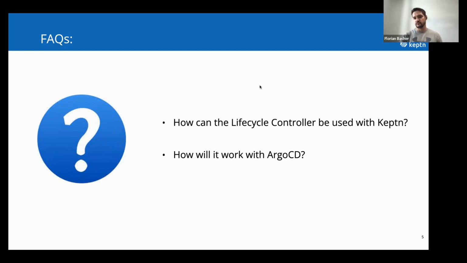And within such a script, you could easily make use of the Keptn API in order to trigger any sequence pretty much. So for example, in the post-deployment checks, you could trigger a Keptn evaluation sequence and then immediately make use of all the quality gate and evaluation capabilities that Keptn provides.